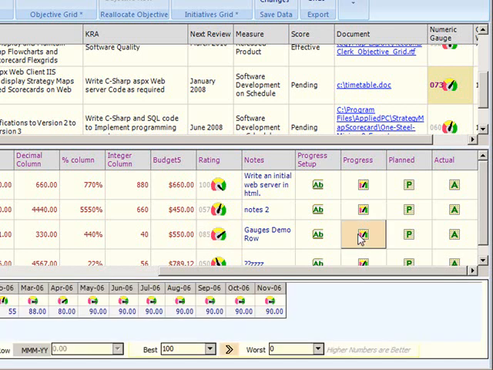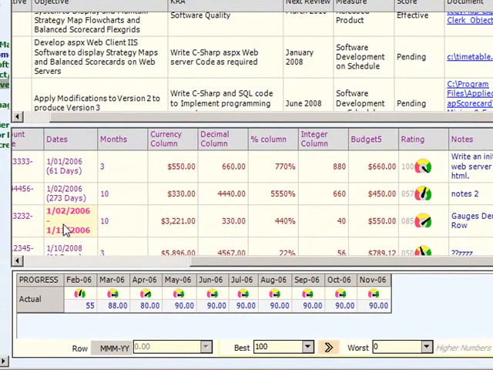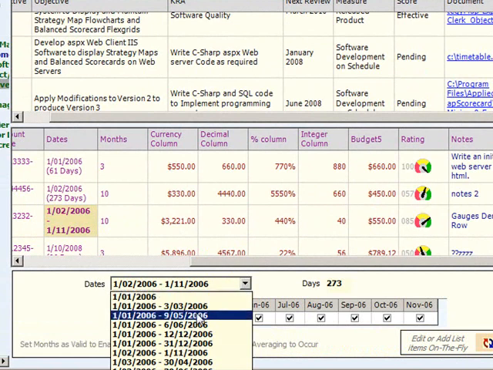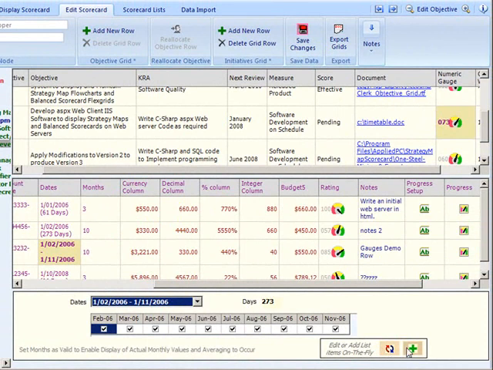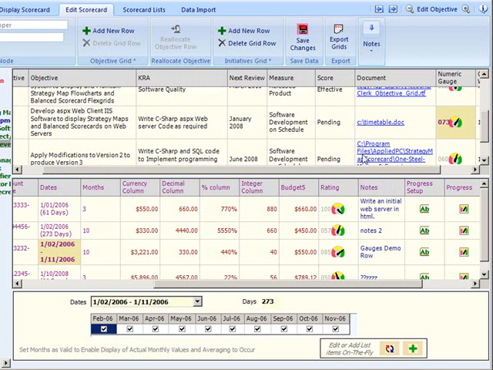There are 6 stages to setting up an Initiatives grid with monthly data. Firstly, you need to set the date range. This is a list-based column, so you can simply choose an existing one. If it does not exist, then add a new one or edit an existing one on the fly while staying in grid edit mode. The date range sets a number of months, and these become the cells in the monthly grid. When editing the date range, a valid month grid appears, and you can decide what actual data months are valid.